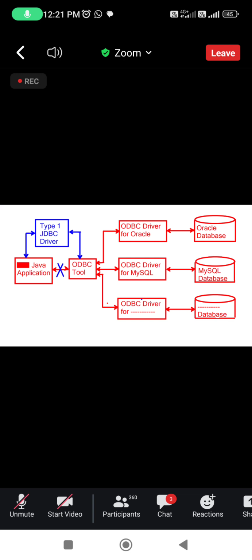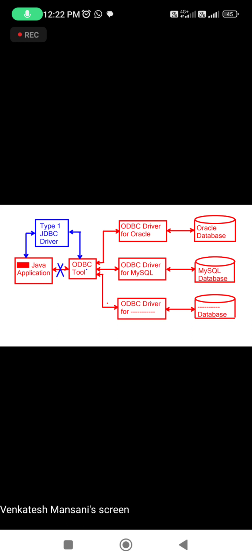Like that every database has a separate driver. But this driver is common to all databases. For any database, this driver is the same. Because ODBC does not understand Java application instructions, that is the reason this driver came. What this driver will do, it converts Java application instructions into ODBC understandable format. Okay?